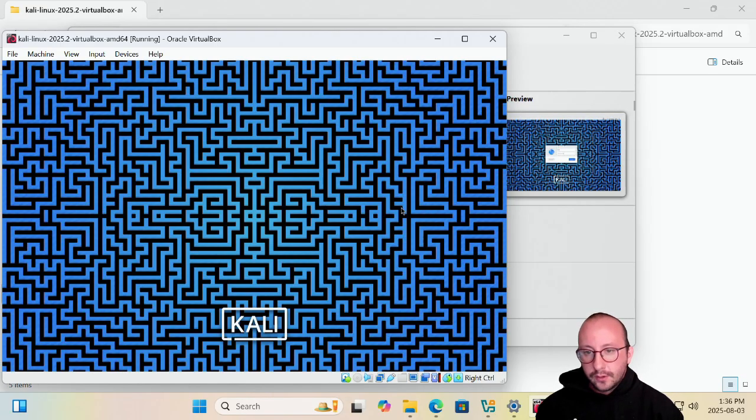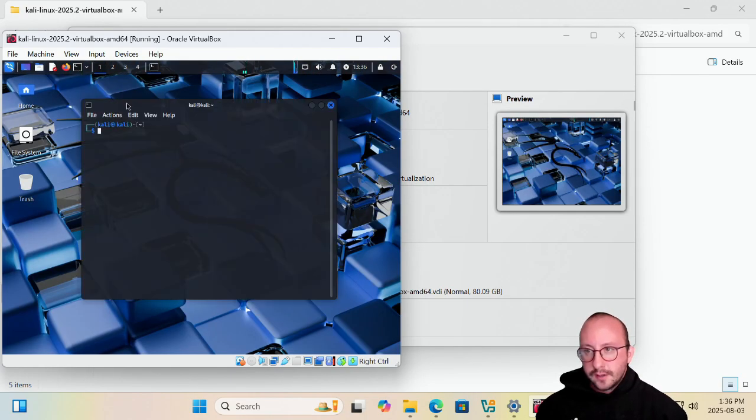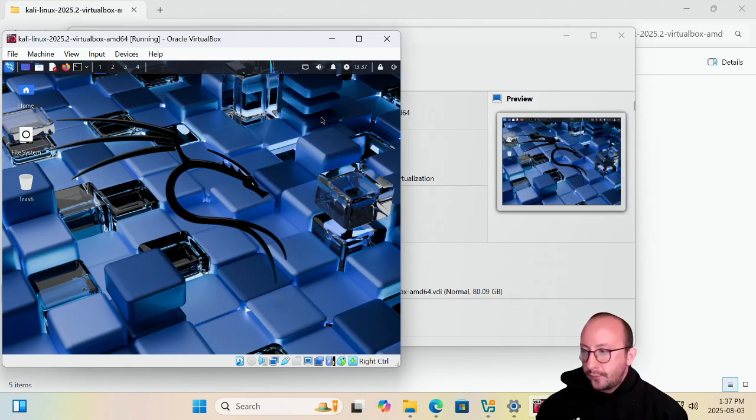So now we're going to log in with our new password. Everything is working, which is awesome. And we can just make sure that our IP addresses are showing up correctly, which is awesome. And you can see now our Ethernet 0 does no longer have an IPv6 address, which is awesome. Perfect. So now you guys are already one step further in creating your cybersecurity lab.